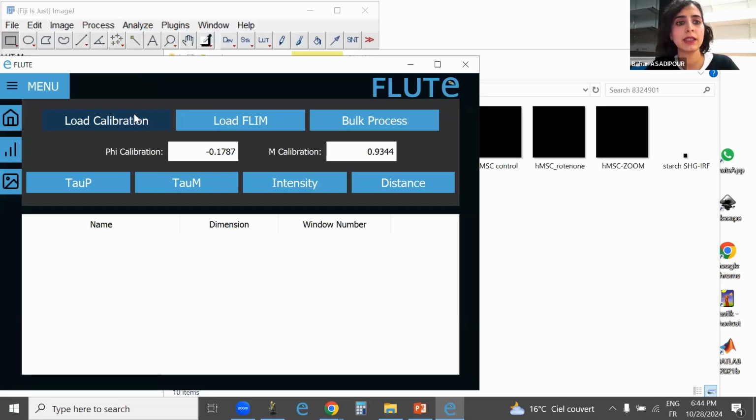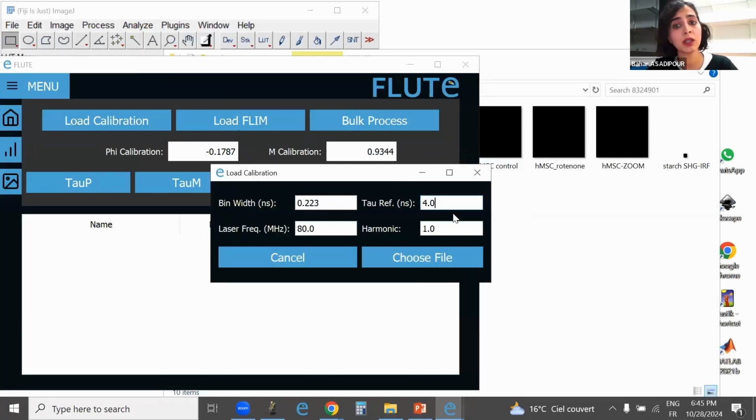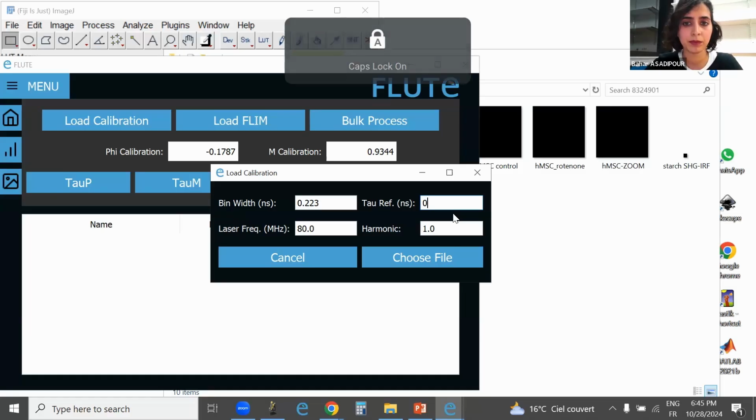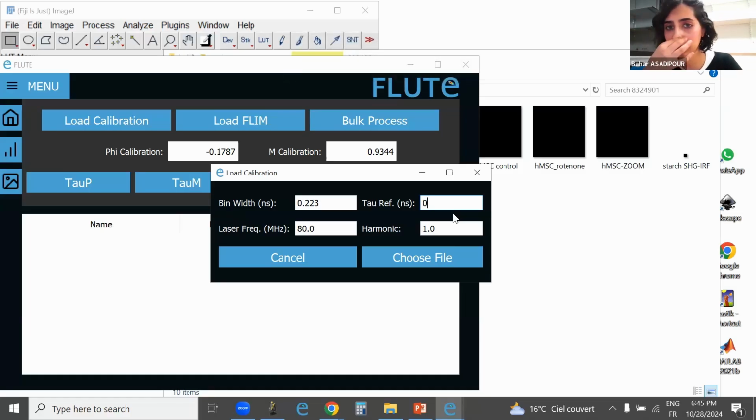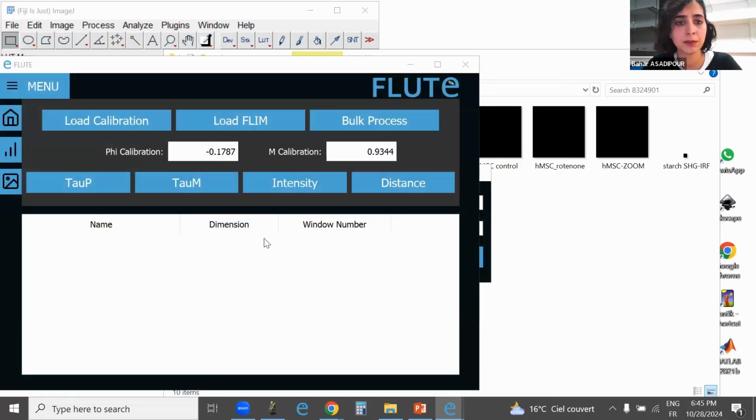So I have to again calibrate FLUTE, and this time the reference lifetime is 0 nanoseconds because it's spontaneous. It's SHG, second harmonic generation. So to choose the file, we're going to go there, and it's called starch SHG IRF.